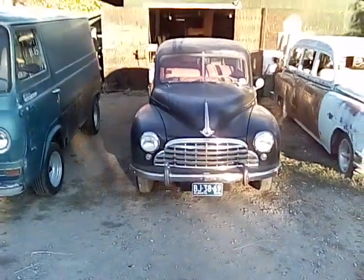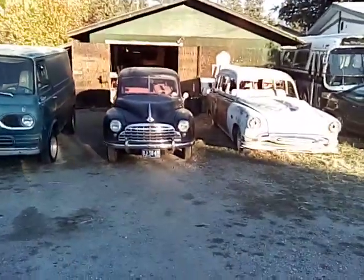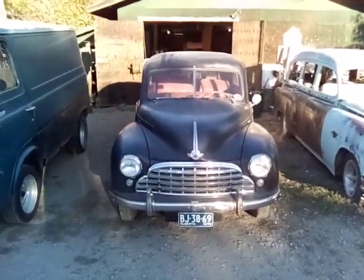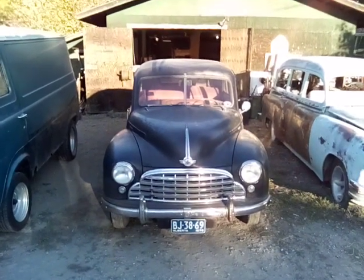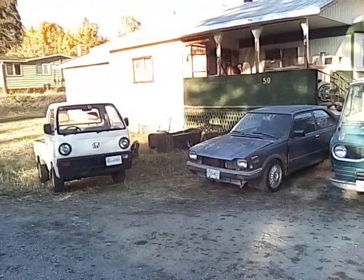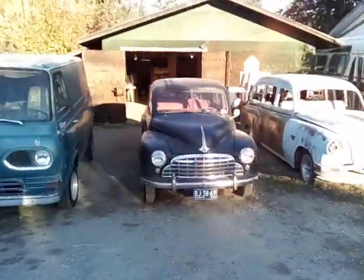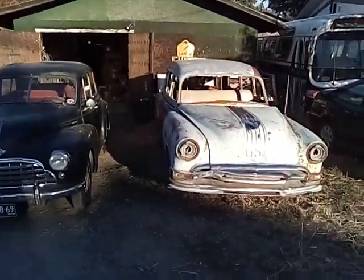So, question is, how do you get free cars? Because I get a lot. Only one of these is free. And of course, that is this one. And how do I get free cars? I think it's if you have a pile of garbage large enough, people will just put more garbage on the pile. And I've got a large pile of garbage cars. This group isn't too bad, as most of them run. Obviously not the old Model A in the corner. That doesn't run. I haven't got this running yet, but I'll bet you it does. And that does have a running engine in it. Just haven't fired it up in a while, but this whole lot runs.